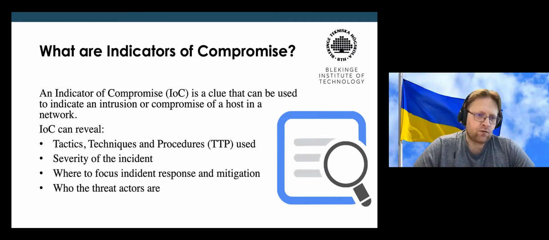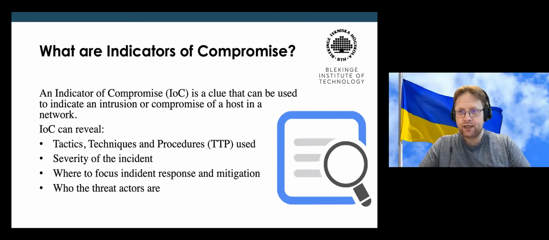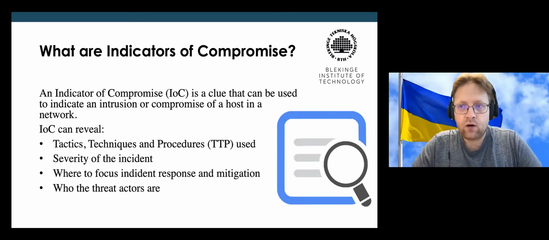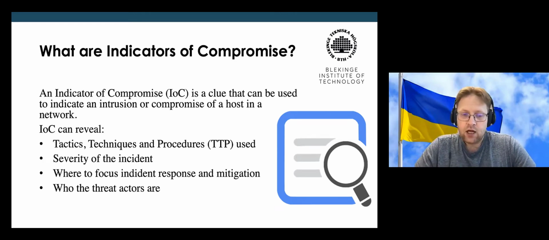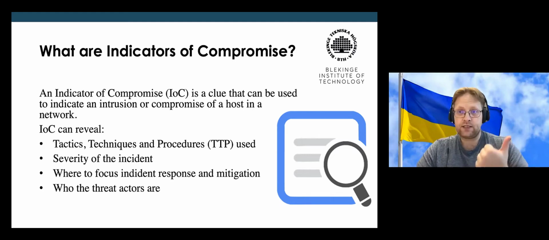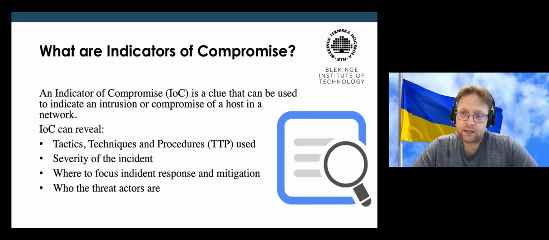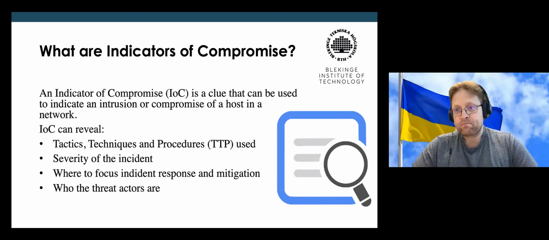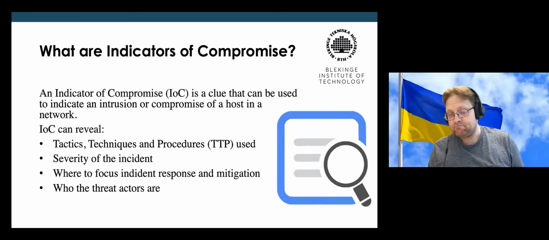Of course, indicator of compromise not only could help us to understand what's going on or how we've been compromised, but also clarify the severity of the incident, because different indicators on different system levels could indicate about the different severities.